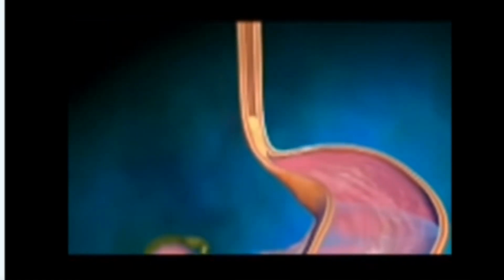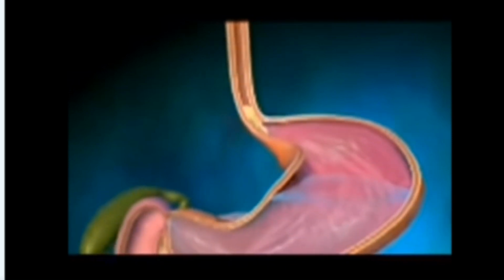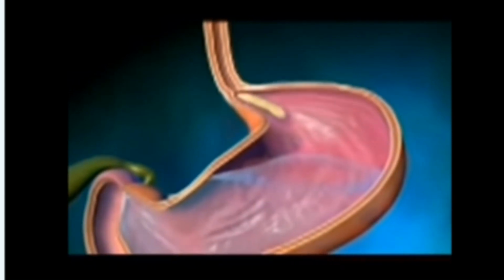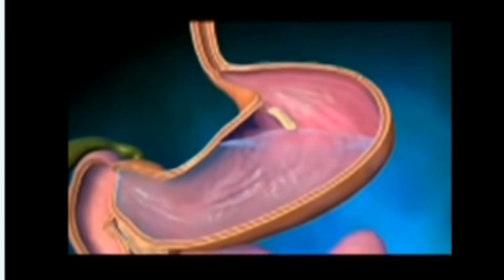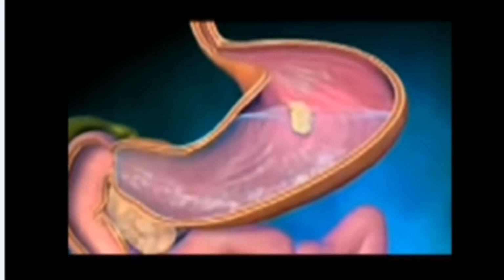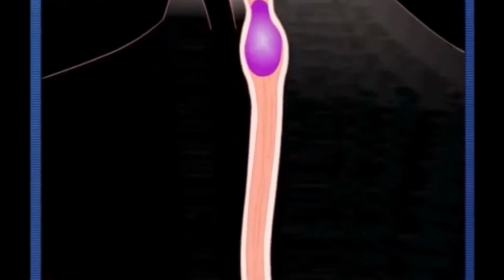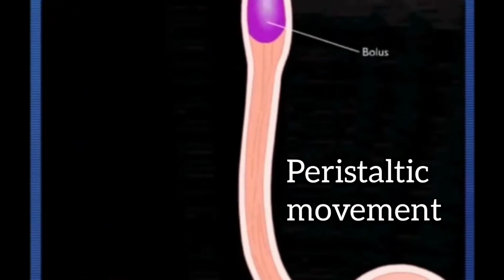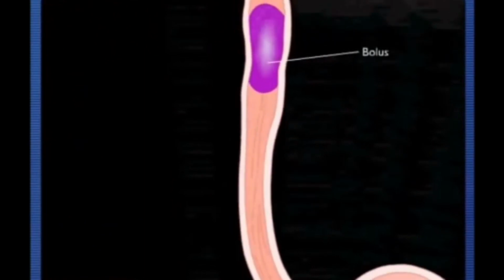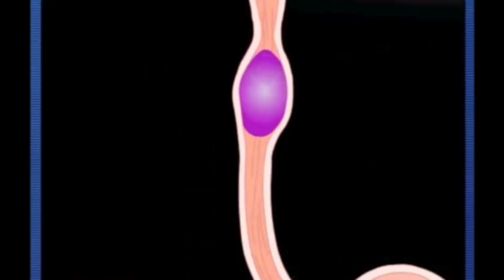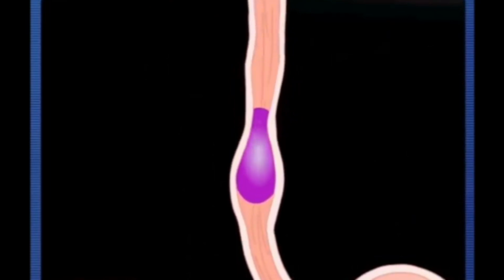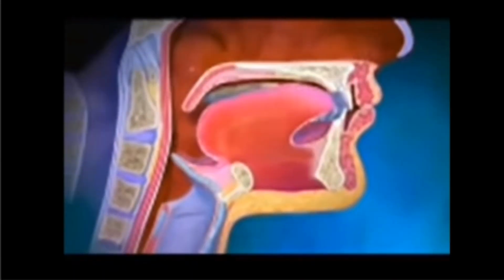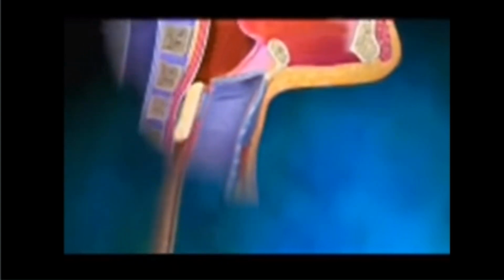The alimentary canal is made of muscles from the esophagus to the anus. It contracts rhythmically to push the food forward. This is called peristaltic movement. It starts in the food pipe. No nutrients are digested in the food pipe. Thus, from the mouth, the food is taken to the stomach through the esophagus.